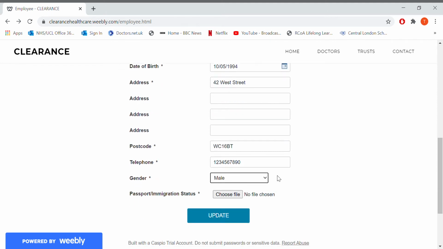And then quite usefully, as you'll see throughout a lot of the data pages in the website, there is the option to upload files. And the whole software should be available in a desktop version and also in a mobile version. And from just testing it out on my own phone, which is a Samsung, which runs obviously the Android platform, quite helpfully when you get these choose file options, it will give you the option to take a picture. So if people don't have a scanner handy or a printer, they can take pictures of whatever relevant documentation it is that they want to upload and show. For the purposes of this and throughout the rest of this demonstration, I'll just use this test Word document that I have here.